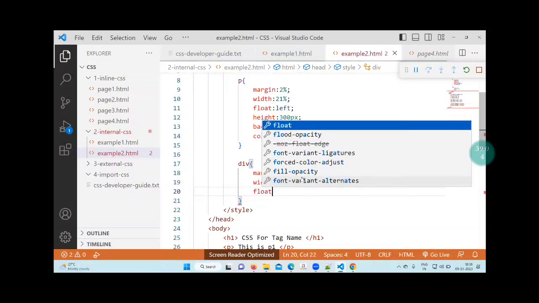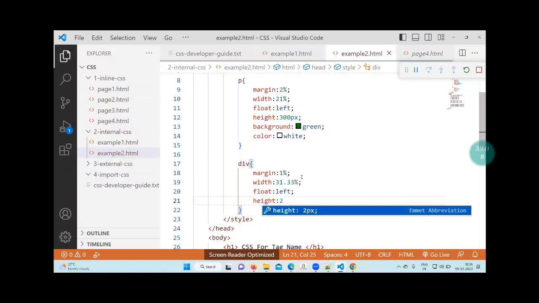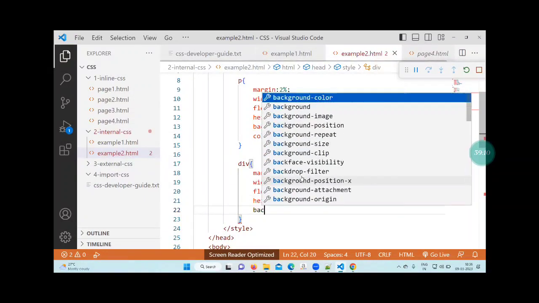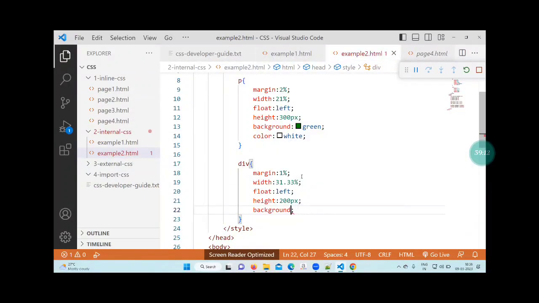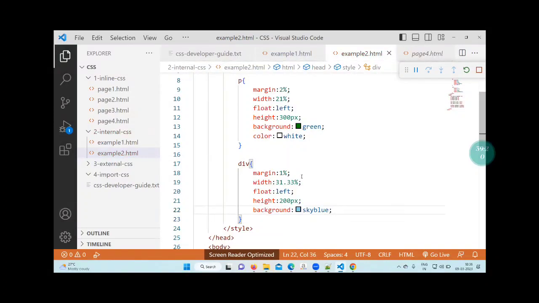Then put the float again, float left. Height somewhere around 200, and put the background sky blue. And again keep the color white, or black is also fine, no problem. See now, exactly 3 divisions will fit in one line.